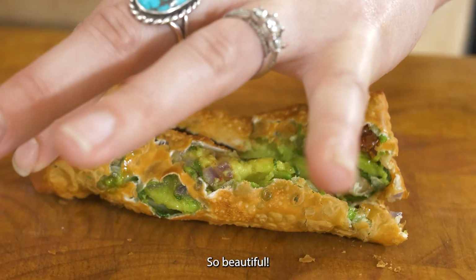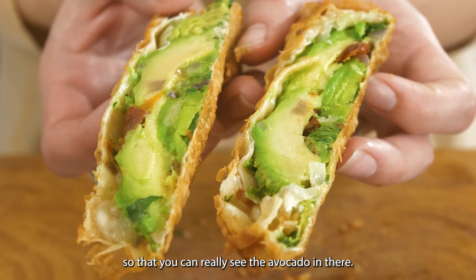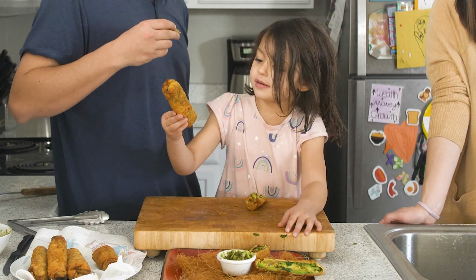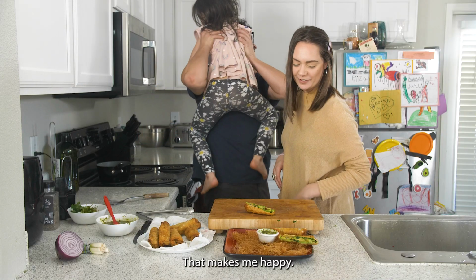So beautiful, and that's why we leave the slices whole so that you can really see the avocado in there. So good. Is it spicy? Yeah. That makes me happy.